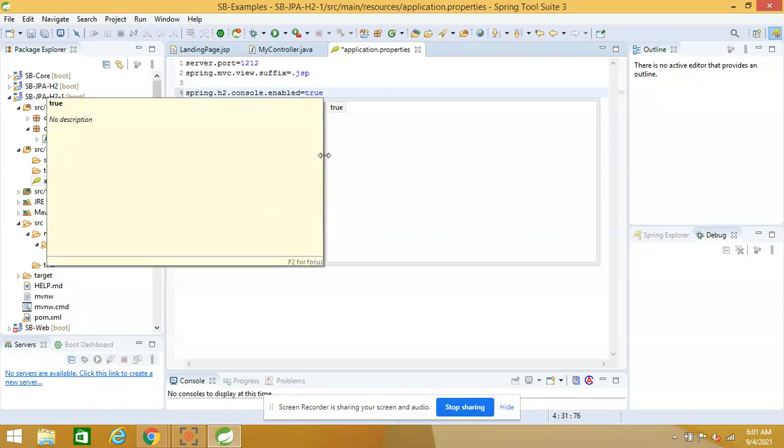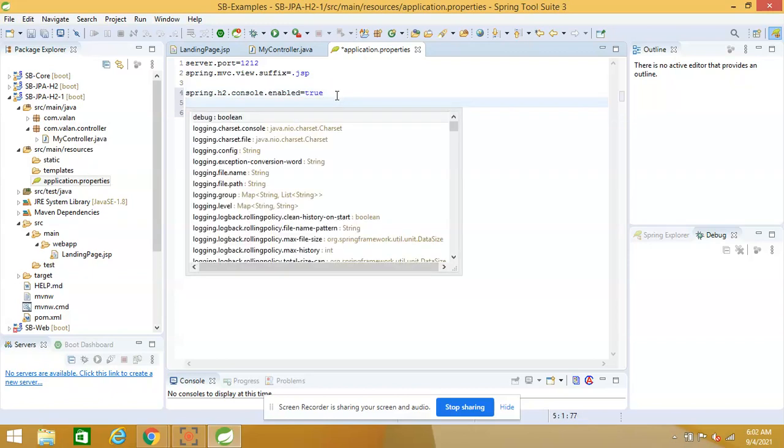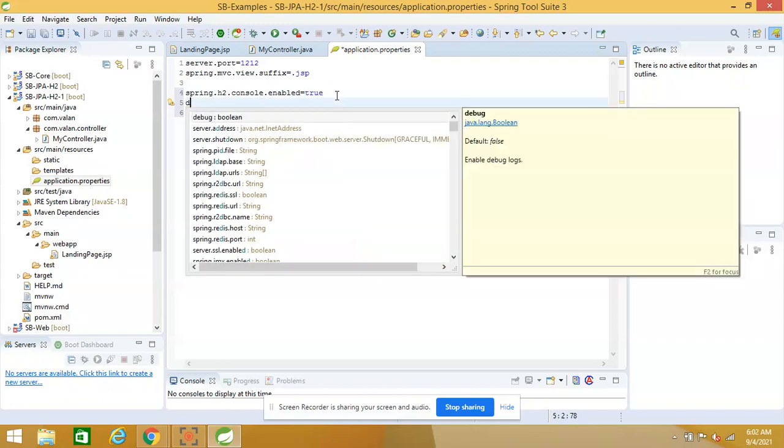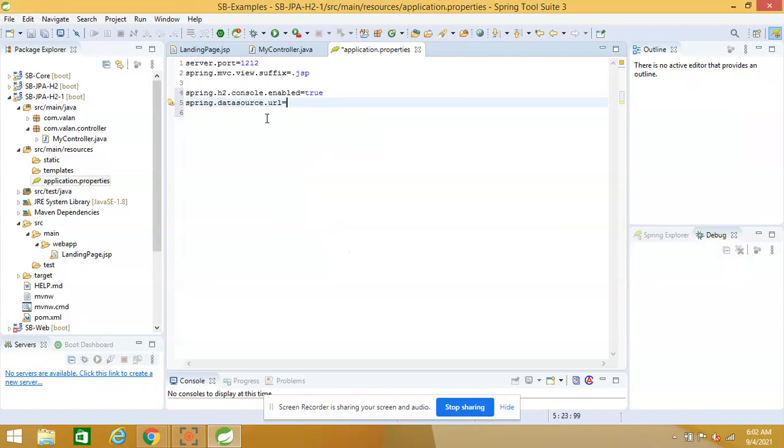I'm enabling my embedded H2 database console. After that, I have to set my data source URL: spring.datasource.url.